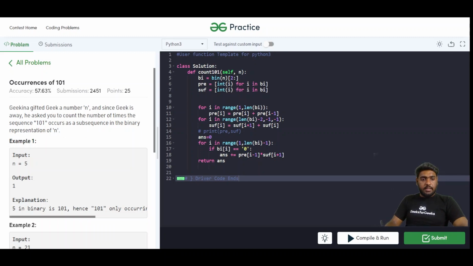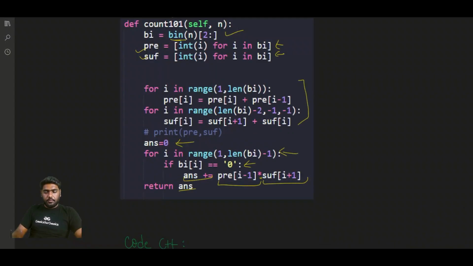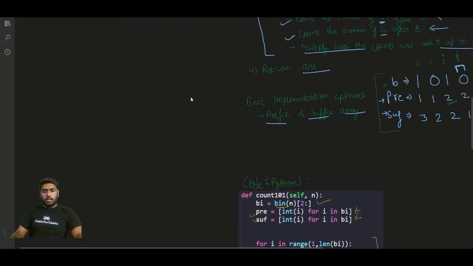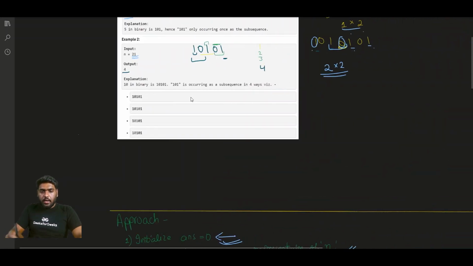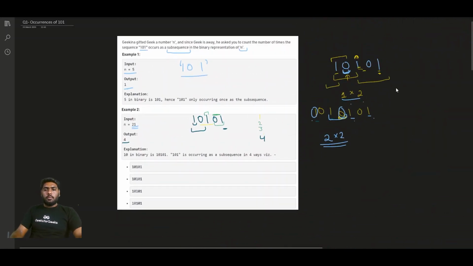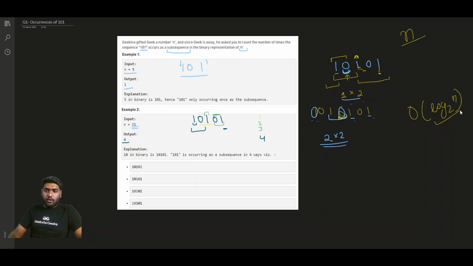Talking about the complexity that it has, well, it is going to be just a second. Yes, so it is not going to be more than O(log n) base 2, because you are performing a basic traversal, and when n is your number, it can be represented in log n bits. Okay, and that is how much you have to travel. That's all. So that's it for this question. Let's move to the next one.